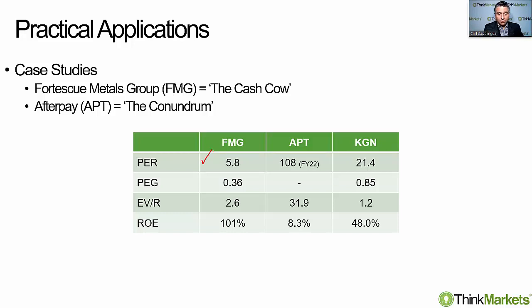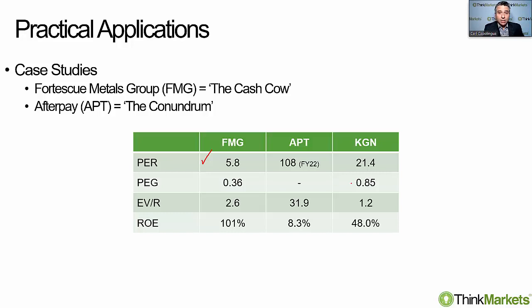Afterpay has the highest growth rate. The PEG of 0.36 appears to be quite attractive for Fortescue, assuming that that 16% growth rate is going to be maintained. Some of the brokers are expecting it to be less than 16% going forward because they expect that the iron ore price will come back a bit. Again, whether we're Goldman Sachs or a mum and dad investor, we have to make assumptions about the future. And we've explained how we've made ours here today.